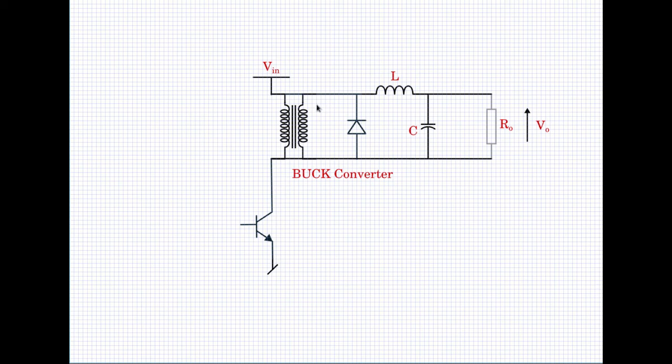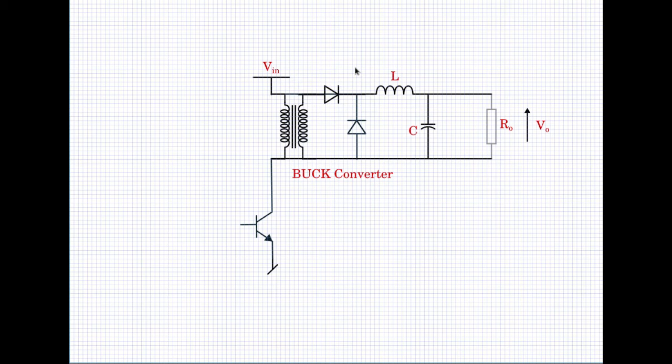And if the core flux doesn't reset, in the next cycle you will see that the moment this is on, the magnetizing current will be in such a way that it will try to saturate the core. We will talk more on this later, but to complete the circuit, we need to insert a diode here such that when the inductor is freewheeling, there is no short circuiting of the secondary of the transformer. This diode will prevent short circuit current in the secondary like this. This way it decouples the buck portion of the circuit.